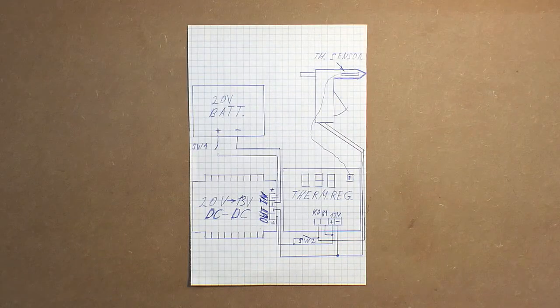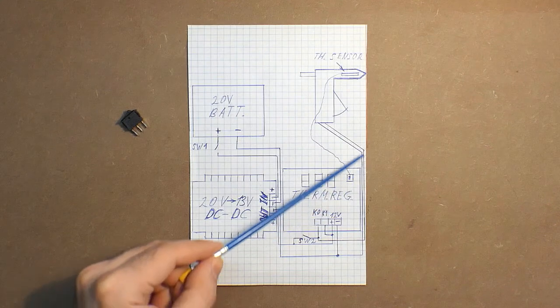Now about the connection. So here we have the hot glue gun, 20 volt battery, DC-DC converter and thermal regulator. Well, the DC-DC converter is connected to the battery with the help of two wires and a power switch. The minus wire from the DC-DC converter output goes both to the thermal regulator and to the hot glue gun.